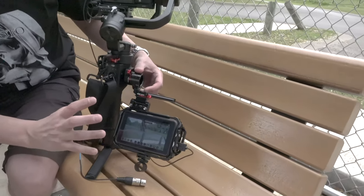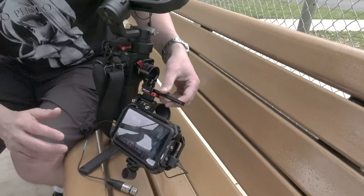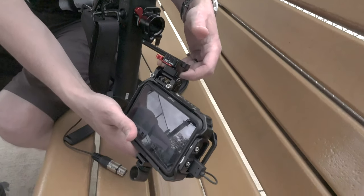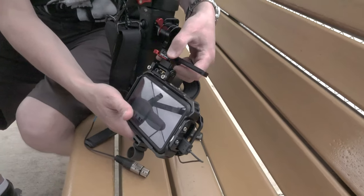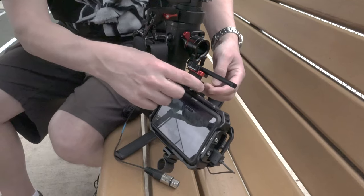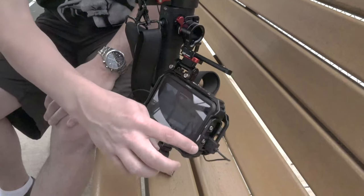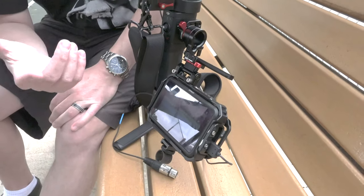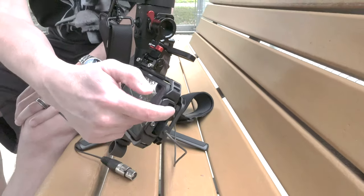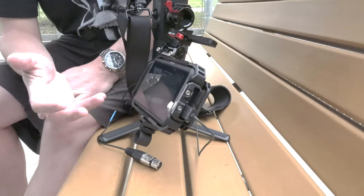To attach the Atomos Ninja 5, I'm using the SmallRig monitor mount, and this has a NATO rail on it. If you're not familiar with a NATO rail, this just allows you to easily slide on and lock things, and of course, this is meant for a monitor. You have to buy this separately, but this is the actual part that attaches to the Ninja. Then I have the 8-Sinn cage going around the Ninja recorder, which locks your HDMI cable in. It'll lock your HDMI out as well, and it's got plenty of quarter 20s all over it.